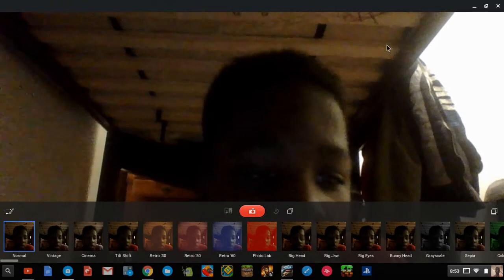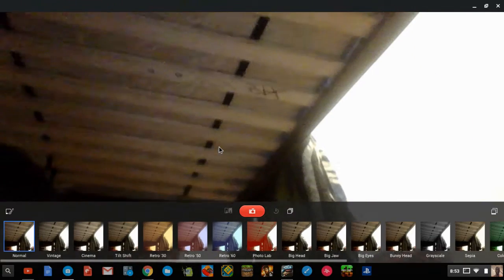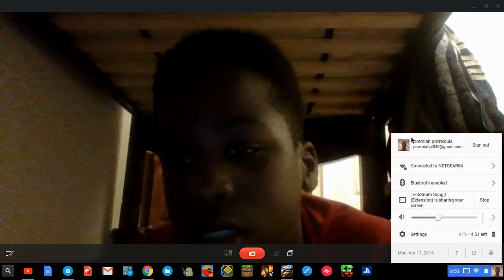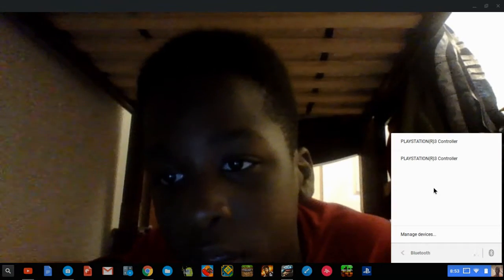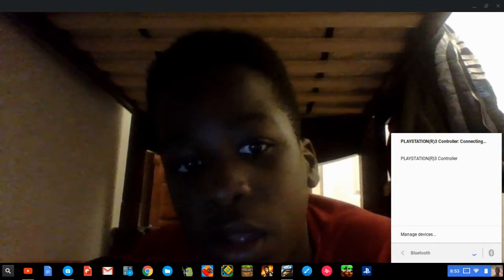Then after that, you want to take the USB part and put it on the right side of your Chromebook or your computer. See, then it's gonna start blinking. Now the way I did it, I had to go on websites and turn on Bluetooth. Now the PS3 controller is connecting. It's still gonna be beeping.